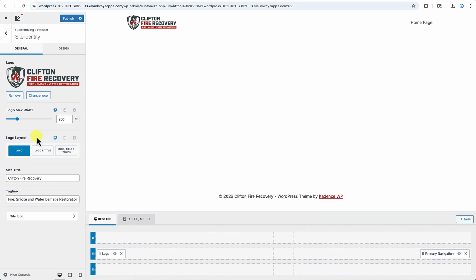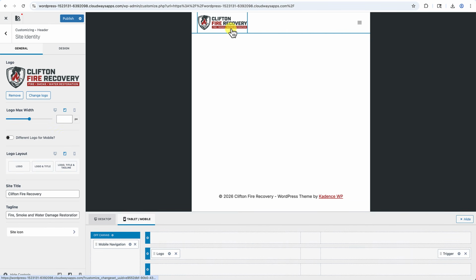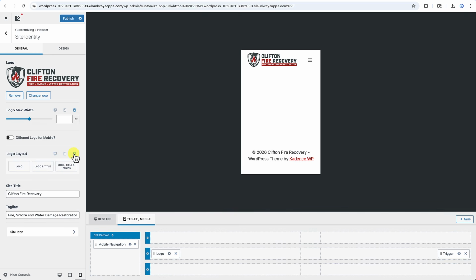Okay, next I can also move over here to the tablet version and see how that looks for us here on the tablet, and then we can even look on the mobile version and see how that looks. And you can see that it settles in quite nicely with the logo that we have here.